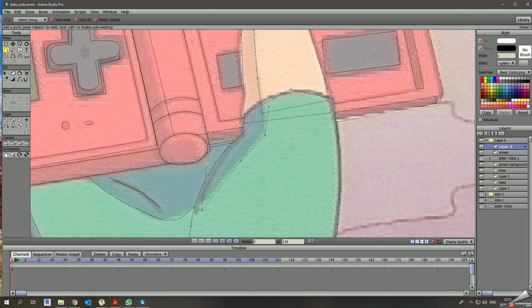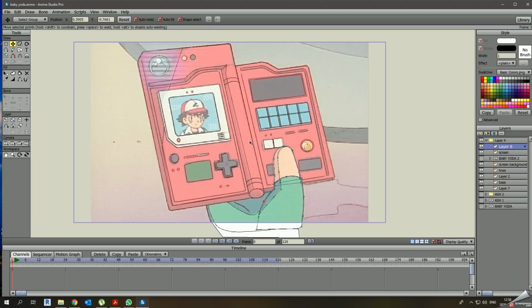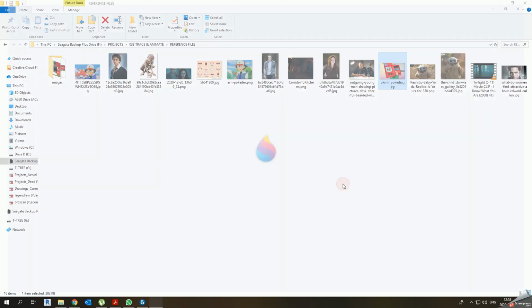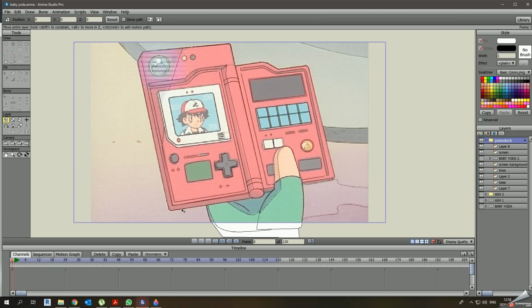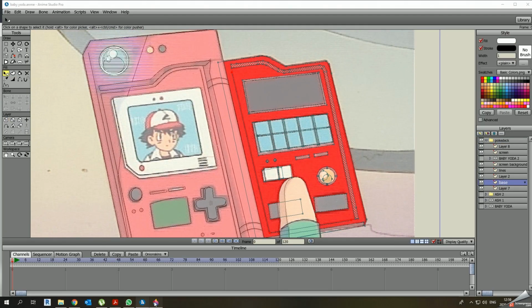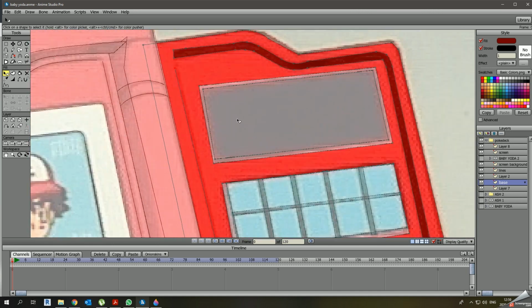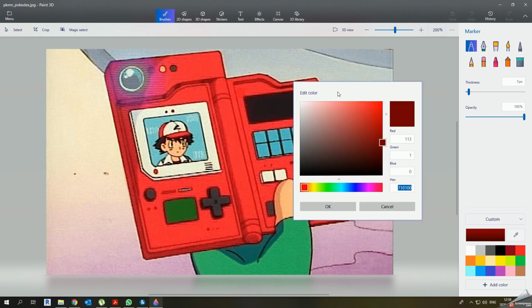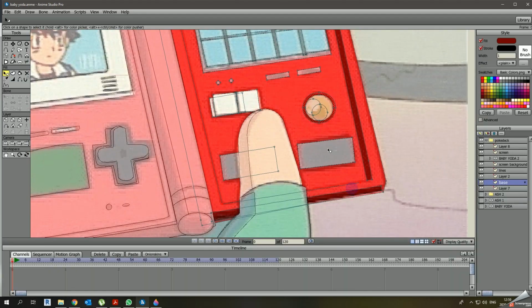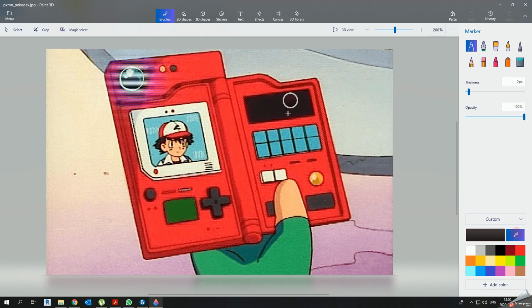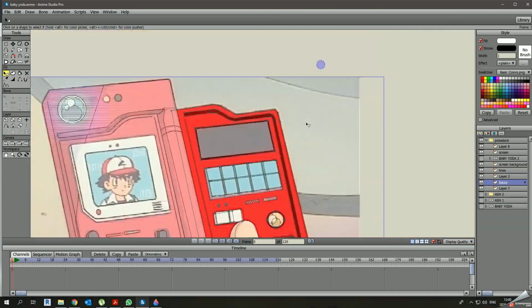And then they're just adding little details. And then this should bring it to a close. Well, after the colors, that is. So this was the actual colors of the Pokédex. I then went to the first image that I traced of Ash, and I just replaced those colors of the Pokédex with these colors, and then that was it.